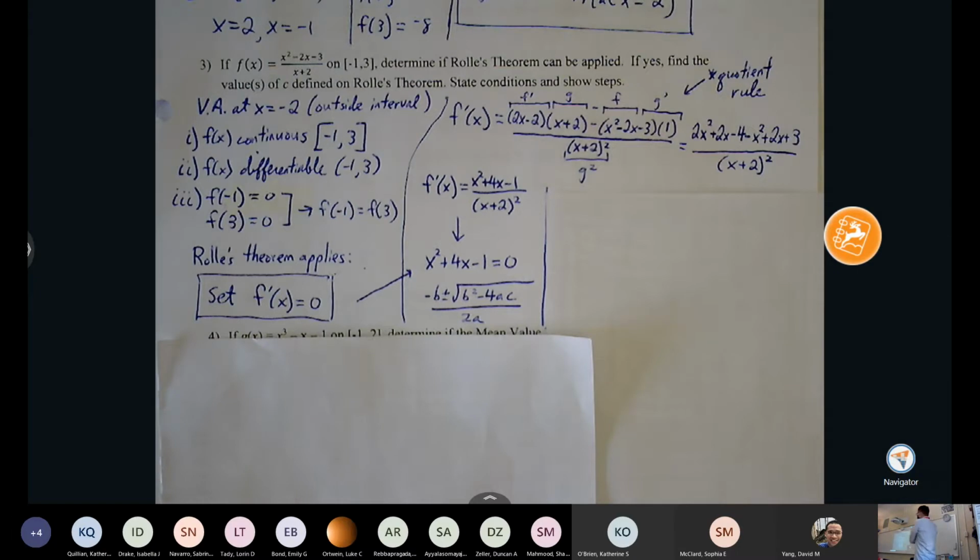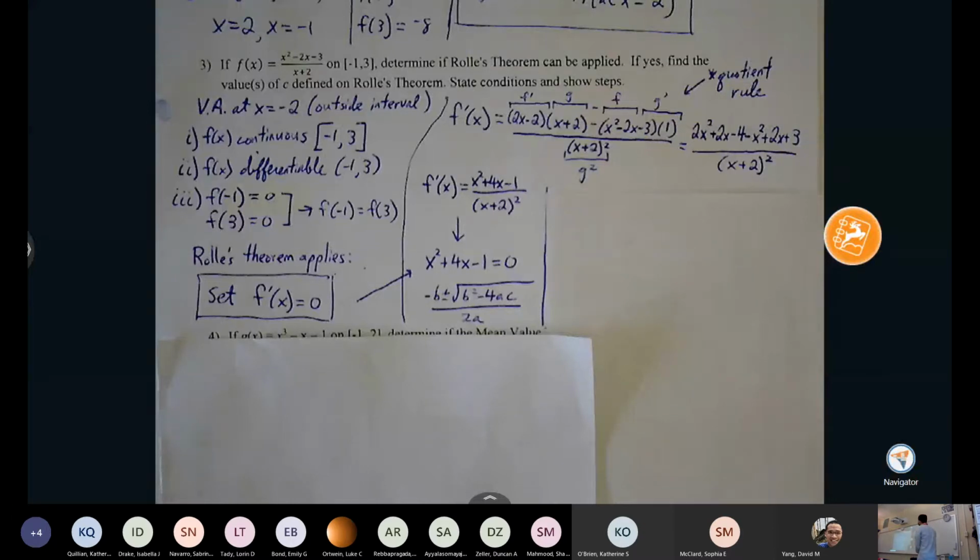Another reasoning is if you look in the denominator, then you're looking for places where slope is undefined, right? But that's not the purpose of our problem. Our purpose is slope 0. But yes, your reasoning of setting the right side as 0 over 1 and cross multiplying, the denominator is not going to be a factor. You're right. But with the extreme value theorem and the critical points, we did want sharp turns. With Rolle's theorem, we only want slope 0. So the denominator is not going to make sense for our problem. So just the numerator.